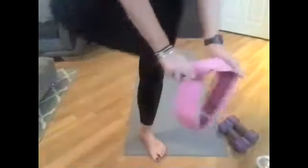Three, two, one. Okay, rest there, little rest, and then we're going to go into the V-ups. Three, two, one, off you go. Perfect. Three, two, one. Rest there. Amazing work. We've got three exercises to do for the glutes and then you're done.